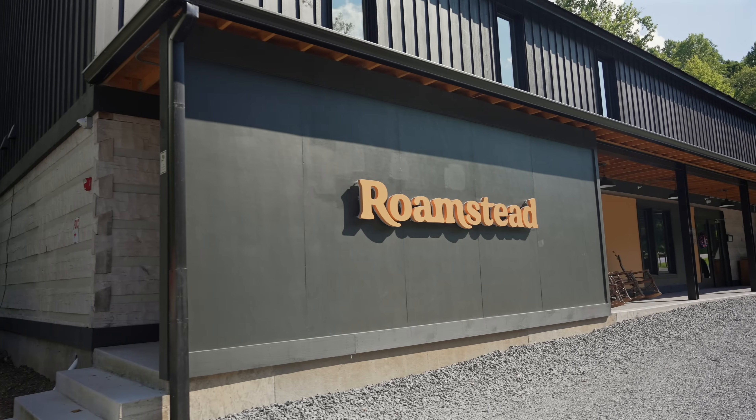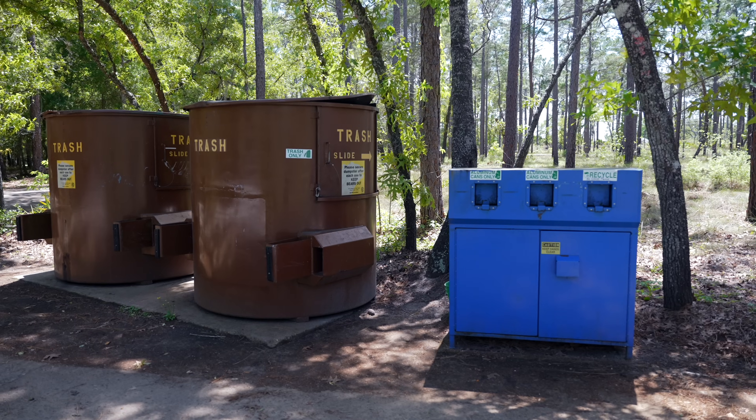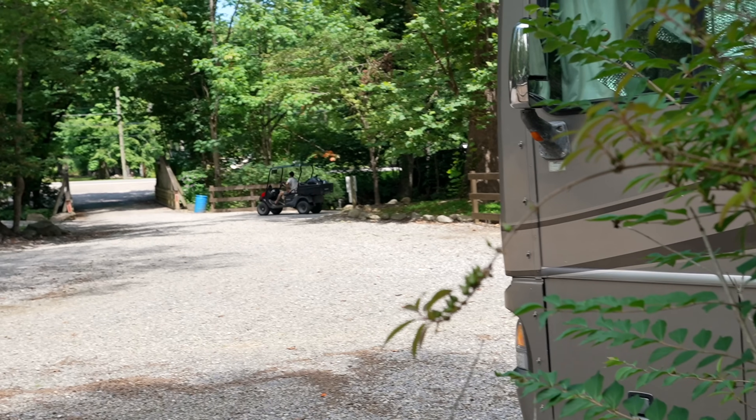The name of this campground is called Romestead, and it is just outside of the Gatlinburg-Pigeon Forge area in Tennessee. One of the things I really like about this campground — and I know it's going to seem silly — is they do a daily trash run. You just take your trash, set it outside your RV in the morning between 8 and 10, and they come take it to the dumpster for you. That's not something you typically get at a state park or any other RV park, and it makes it feel a little more like a vacation.